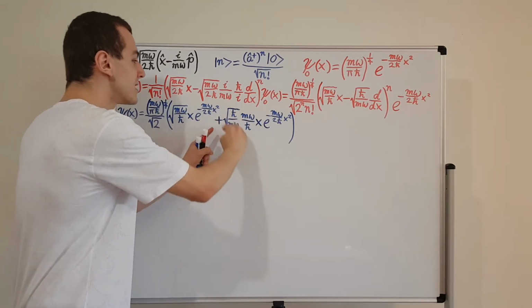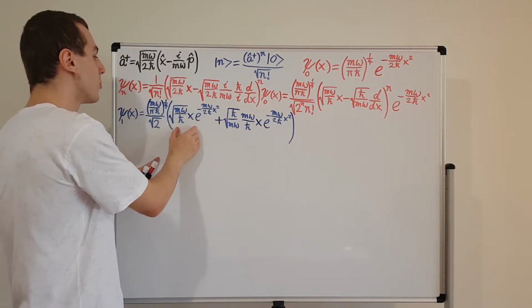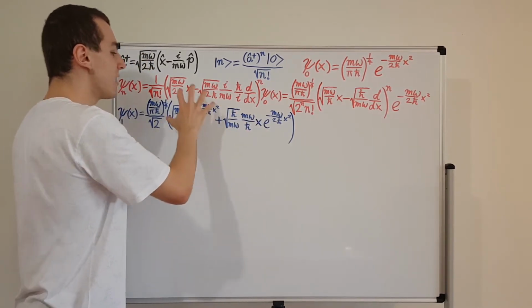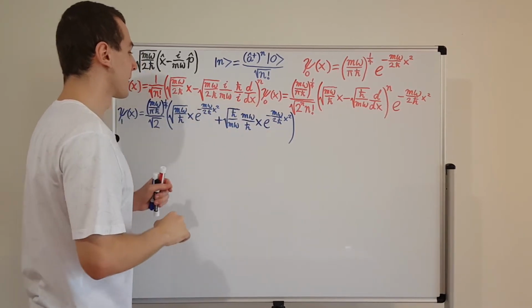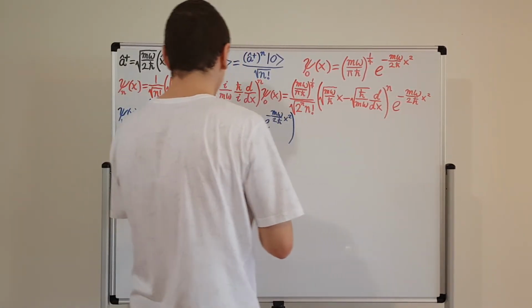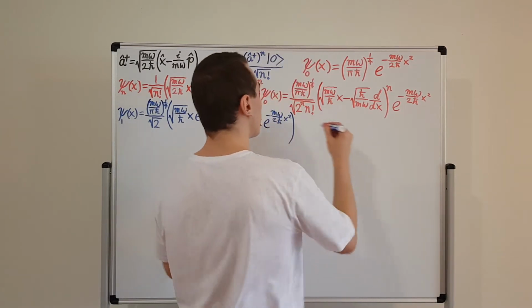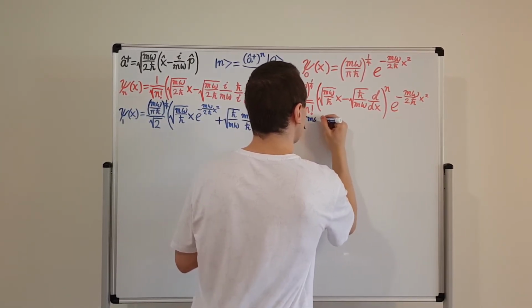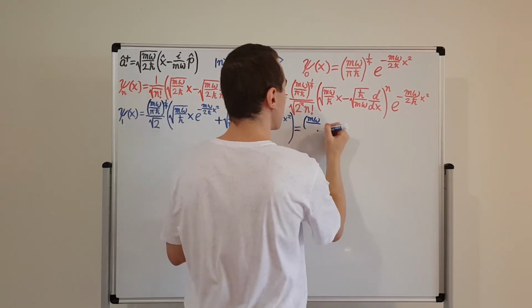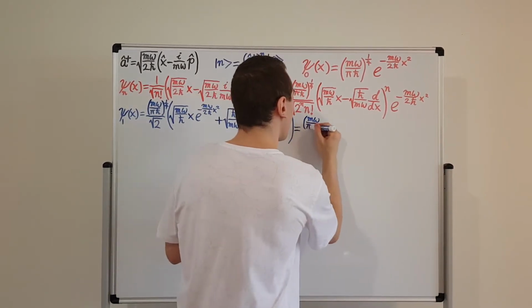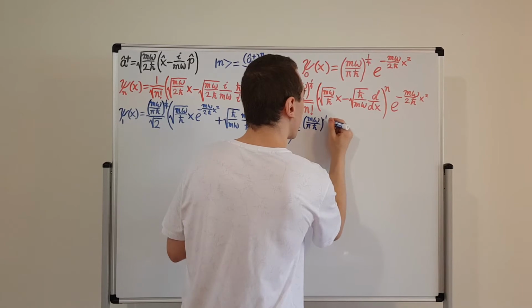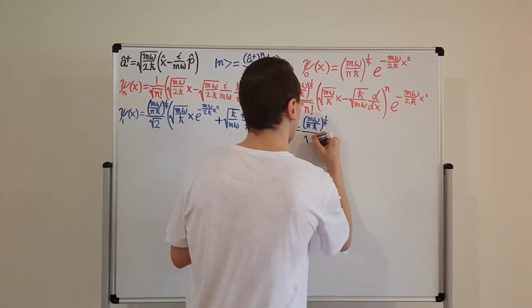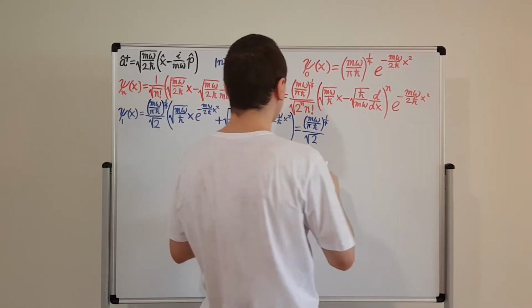So these guys together are going to combine to give square root of m omega over h bar. So we're going to have 2 copies of the exact same thing, and I'll write that in a more condensed form. We still have to write that pesky normalization coefficient, which is actually going to help us make real-world predictions. (m omega over pi h bar)^(1/4) divided by square root of 2. So that's the normalization coefficient.